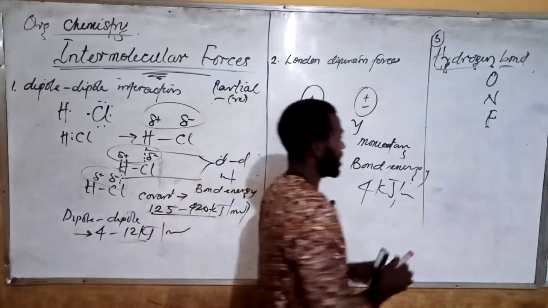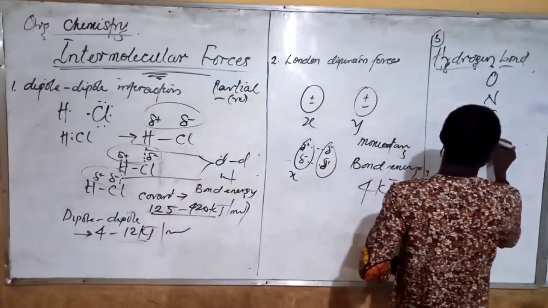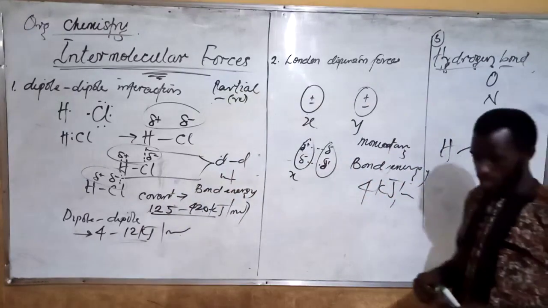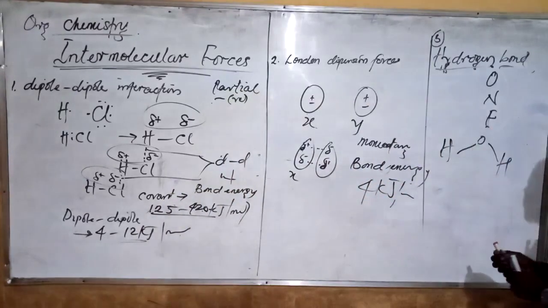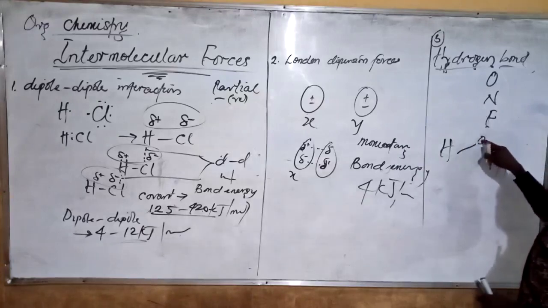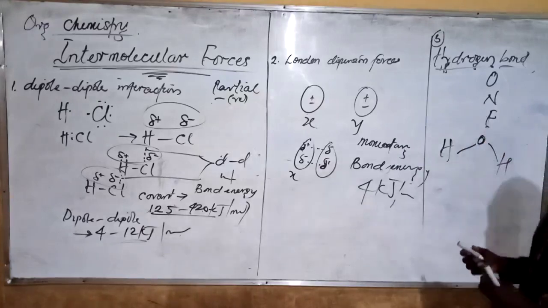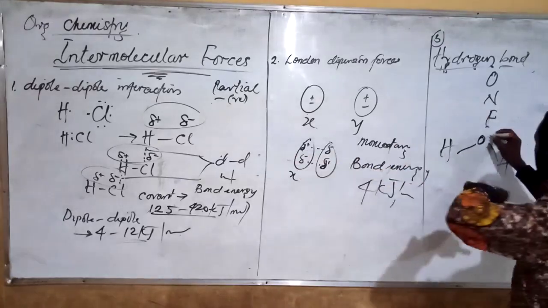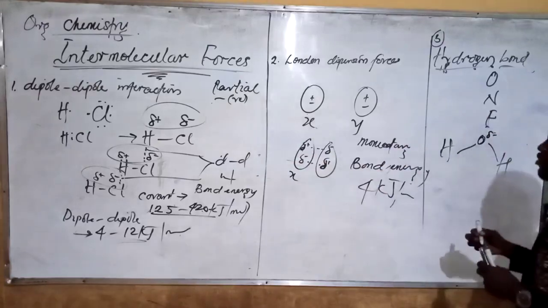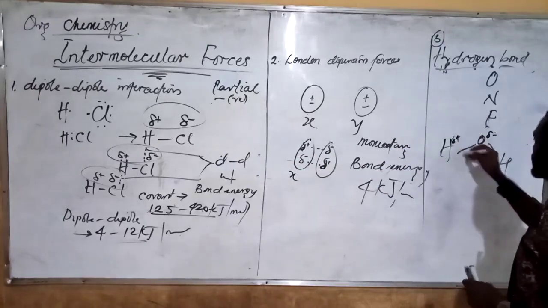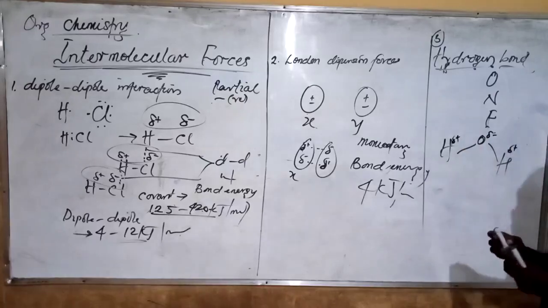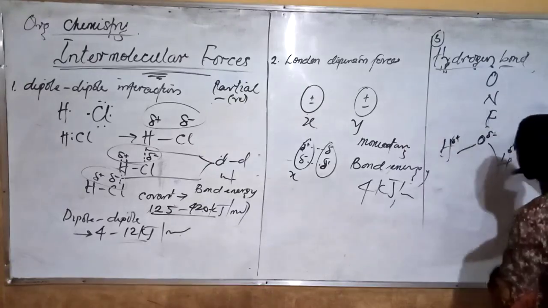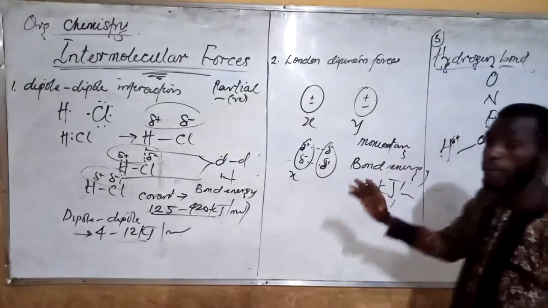The molecules interact this way: there is a bond between hydrogen and oxygen. Recall I talked about this in the covalent bonding video. So this oxygen, because it is very electronegative, is going to pull electron density towards itself, and the hydrogen is going to be almost electron deficient, with electron density pulled away from it. So it has a partially positive charge. Notice all of these are partial charges.